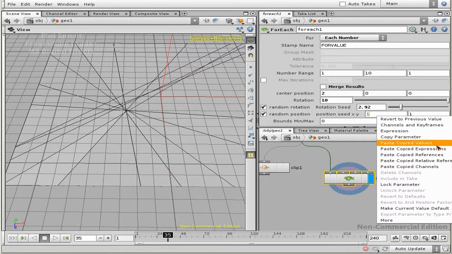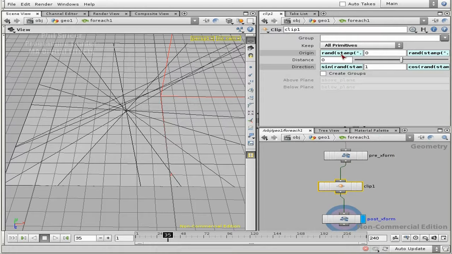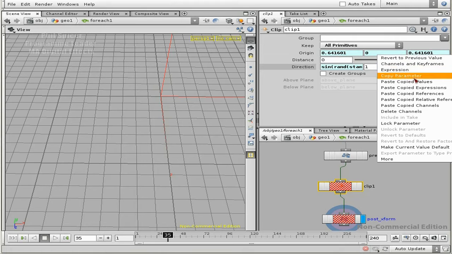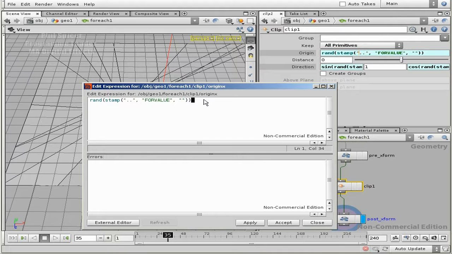Let's have a look. I'll copy this, so copy parameter, and jump inside. On my origin, this is where I will want to include this. I'm just quickly going to paste it in my Y, but that's just to see how exactly I need to write this. It's an easy little trick. I'm going to cut this from there, delete that channel, I don't need it anymore, I just wanted to have the name. I'll get my expression editor up, and now I can paste it in there. So there's my randomness, there's my seed value, and I'm going to include that in my stamping operation as such.